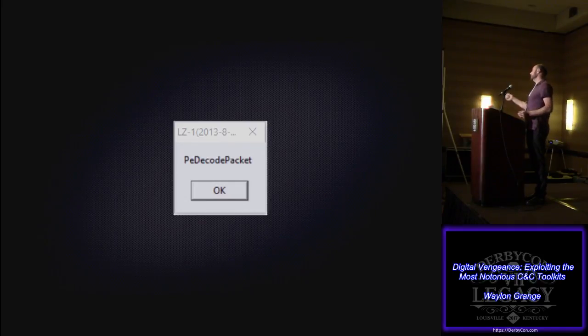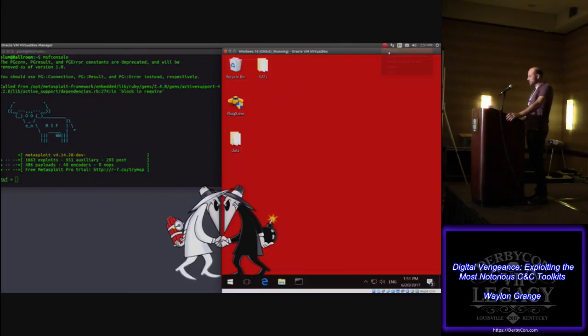So I thought that was cute, that's nice. And so when you overflow it, you get this very descriptive error message telling the adversary what just happened, right? Like PE decode packet. Very, very clear. Furthermore, this is kind of like a generic error message. It doesn't just happen in this case. Like if you just nmap the server, it will pop one of these messages.